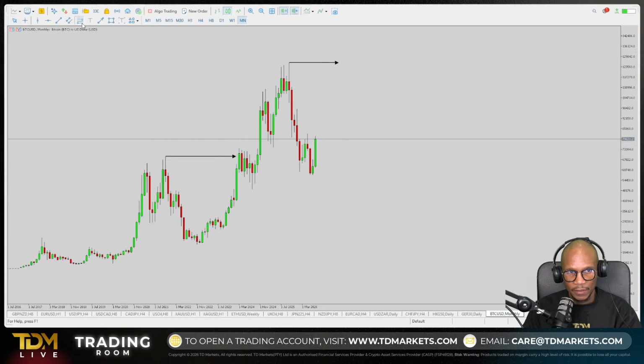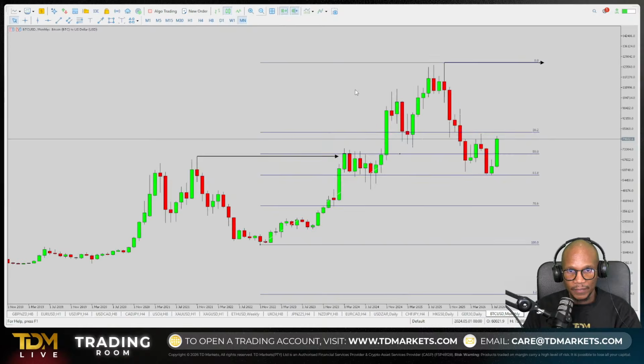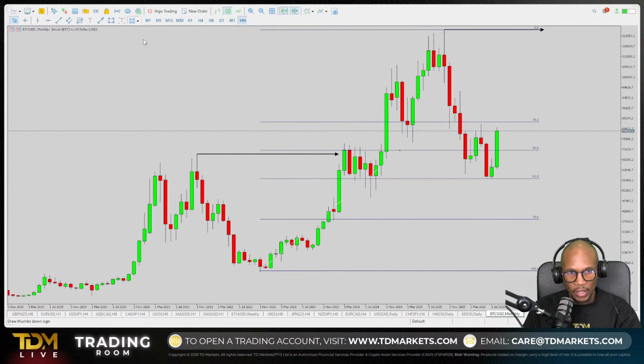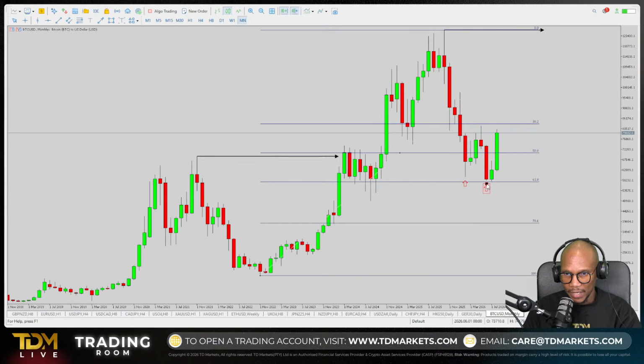If you draw your Fibonacci from that low to that high, you will notice that price has given us this reaction on the 61.8, this and this. So the second low is not far from the first low. It's like the market came back down, created that low, went up, tried to go down aggressively, broke that low slightly, and then boom, look at where we are right now. So that is not a strong break compared to when price broke the structure. Look at how strong that break is. Look at how far the low is. So this low here is not far away from the previous low, right?